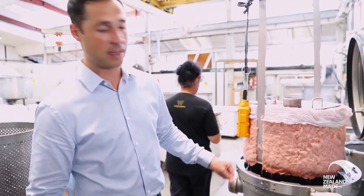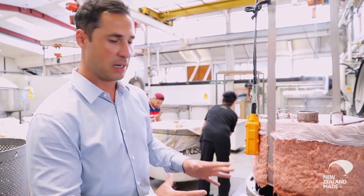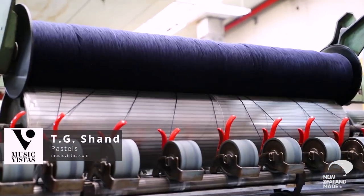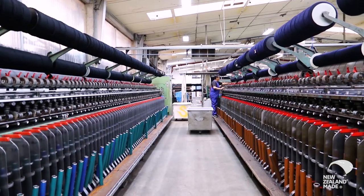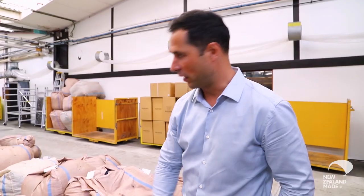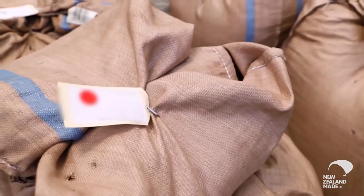Straight out of the dye vat now, that here is quite a small one, which we would dye for just a small, maybe sample batch of yarn. All of the batches that have been dyed and gone through the hydro and the RF dryer will then sit here for 24 to 48 hours. And this allows the individual fibres to condition to the environment and disperse the moisture within the individual fibres evenly.